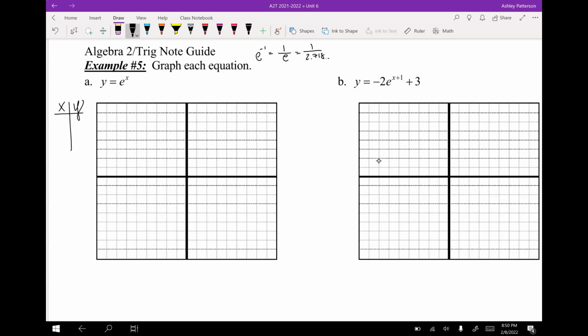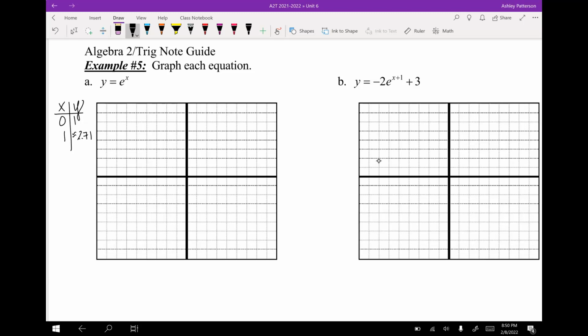Holy smokes. To memorize all of these different decimals just gets really crazy. Should we be able to identify what e to the negative first is and then use our calculator? Yes, but I need you to be able to graph this without the use of a calculator. So we're going to keep it simple. Our x inputs for the parent function are going to be 0 and 1. We know that anything to the 0 power is 1. And we know that e to the first is approximately 2.71.